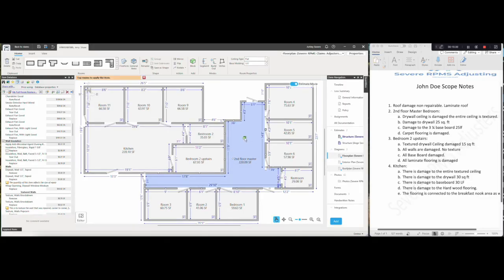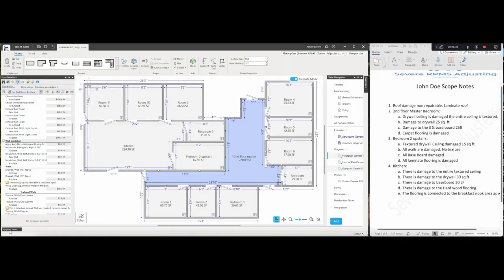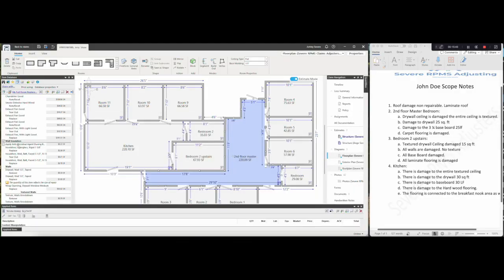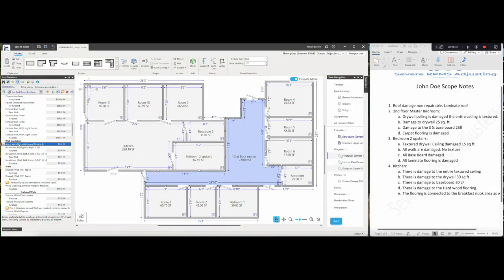And the damage, we're going to apply antimicrobial to the area that's been damaged.